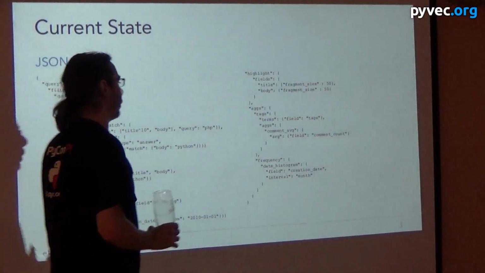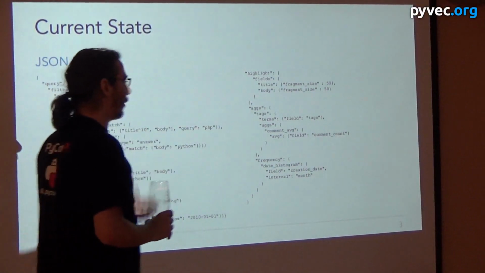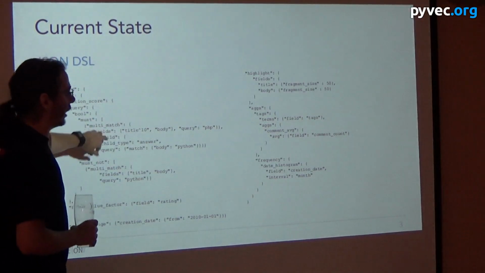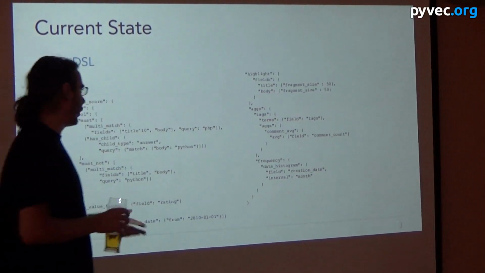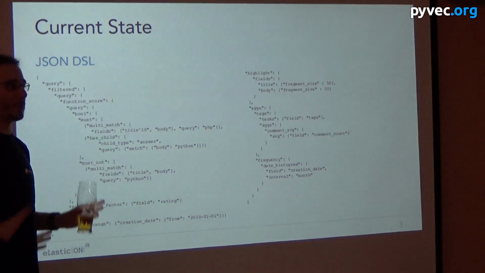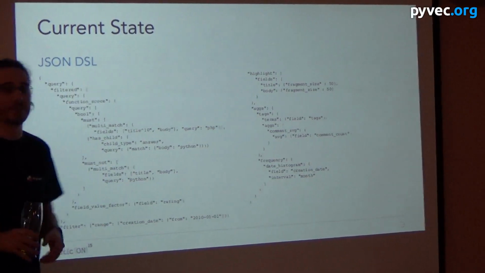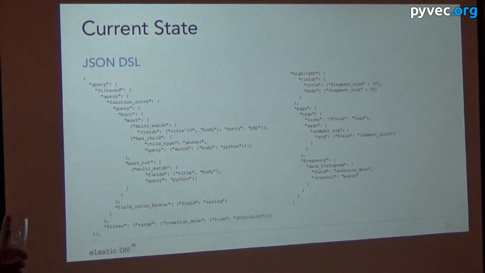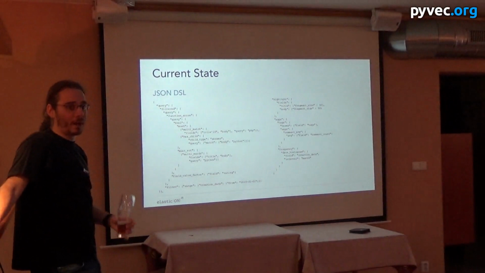You just write these complicated JSON objects or dictionaries in Python, and you have to know everything. You need to know how you combine two different queries to match them together. How do you add aggregations? And first and foremost, you must be very comfortable with writing quotes and curly braces, because you won't be doing much else. So surely there must be a better way.